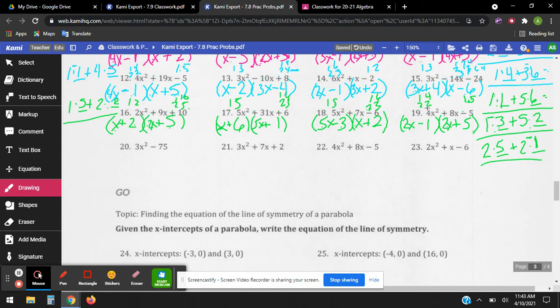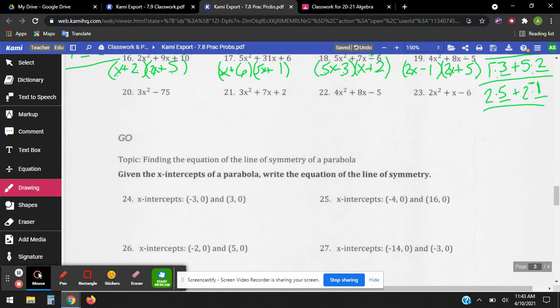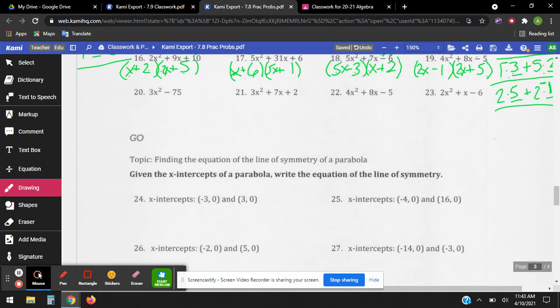Last one, big finale. This just takes some time. Okay, so here, 3x squared. So I need a 1 and a 3. Oh, 75's got a lot. But the good news is I need to have something that's going to cancel out. So I know 3 times 25 is 75. So I wonder if those 3's will help me out in this case. Let's just try it. I have x and I have 3x. I hope I gave myself enough space.